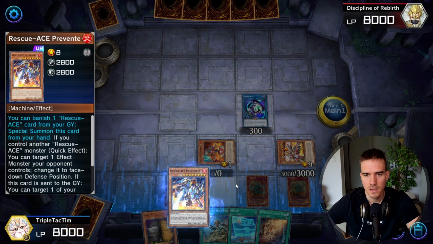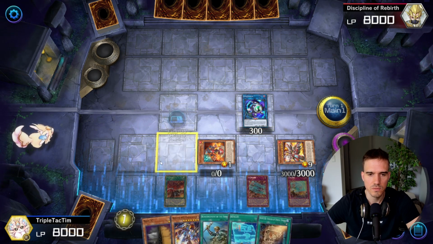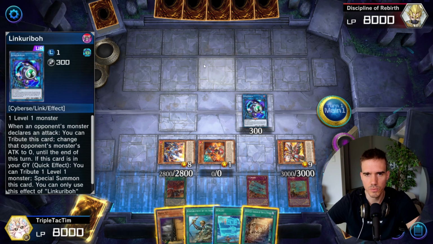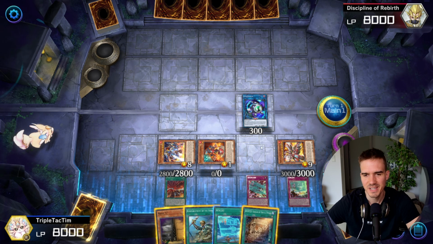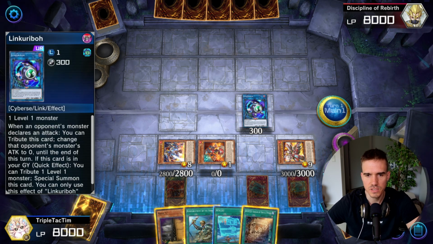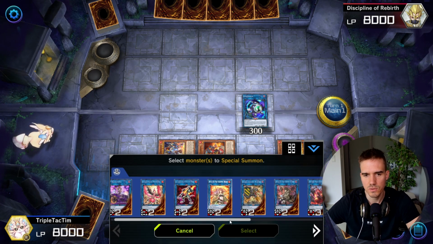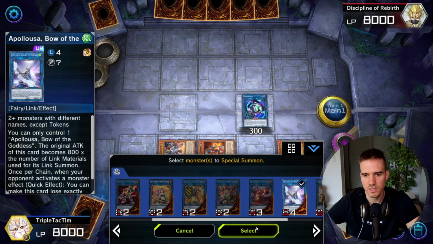Then once again you go Preventer here, banish this one from the graveyard to summon itself. And then you could once again pass here, which would have the advantage of having the Linkuriboh here to be tributed. By the way, I misclicked here, don't put it here, put it here. But you could go Linkuriboh and tribute it to make something 0 attack to even more protect your stuff here, though the Hydrant is already quite protected. But once again, we could also opt for sending these away. We're getting these to the graveyard to resummon.